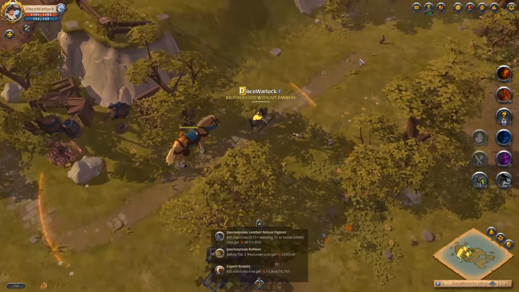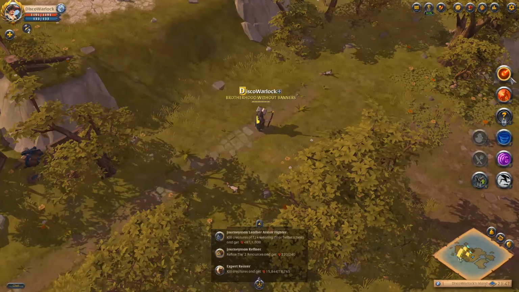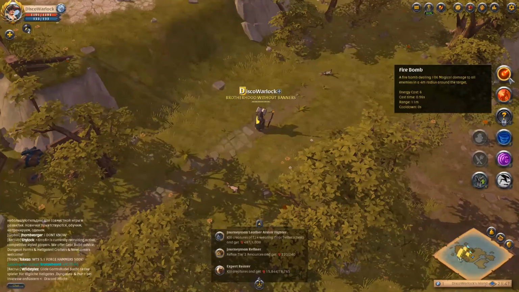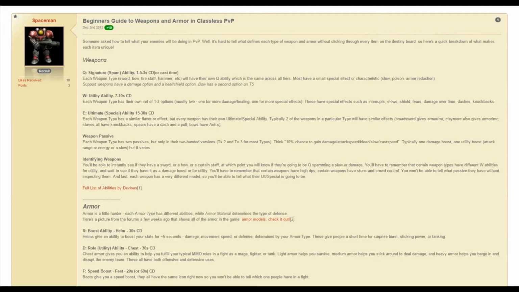So the fire staff on its own does shoot a little flame, so you do get a basic range attack. But judging from this guy's forum post, your Q ability is your spam ability. Your W ability is basically your utility ability with a 7 to 10 second cooldown, as shown here in the screenshot that I took at the guy's webpage. And then your E is your ultimate ability, which is a special ability, typically 15 to 30 second cooldown. As it says here, each weapon type has a similar flavor or effect, but every weapon has their own ultimate / special ability.